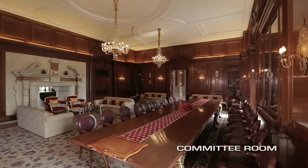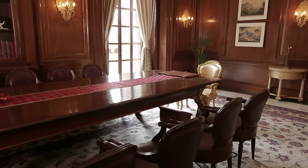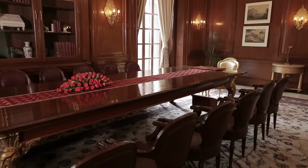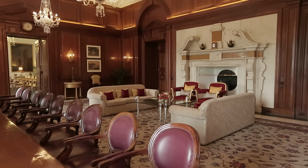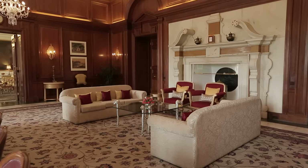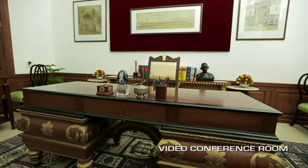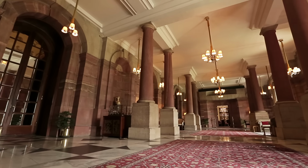Each room in the Rashtrapati Bhavan stands witness to history. To restore these to their former glory, the restoration team had to rearrange available resources in view of the heritage nature of the rooms. We found furniture, carpet, art from the Lutyens and the subsequent eras. We restored them. We placed them according to the functional requirements and created a new ambience everywhere.